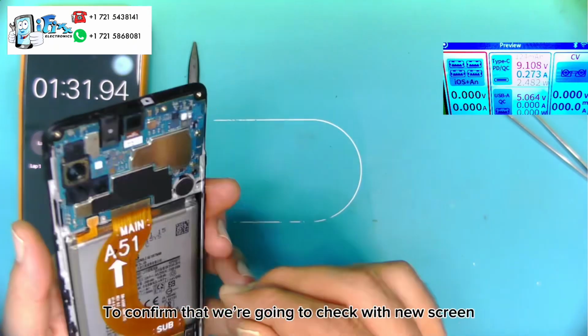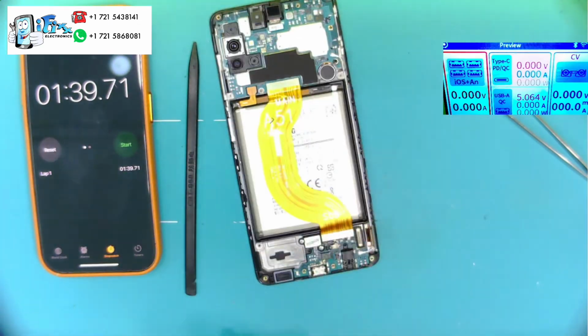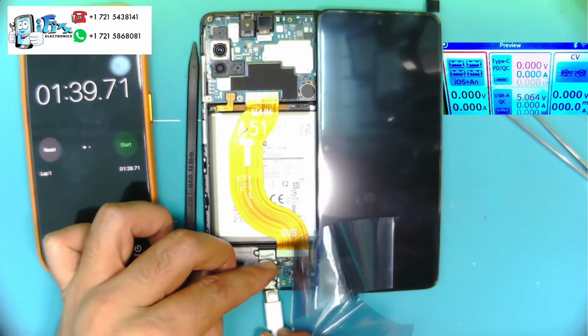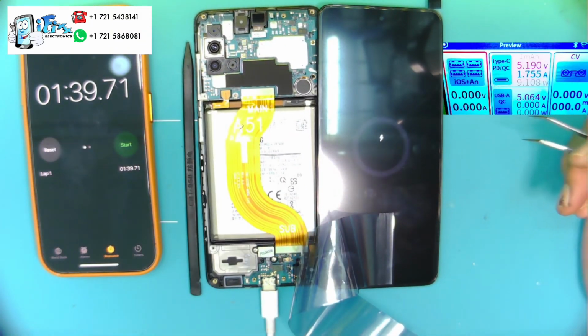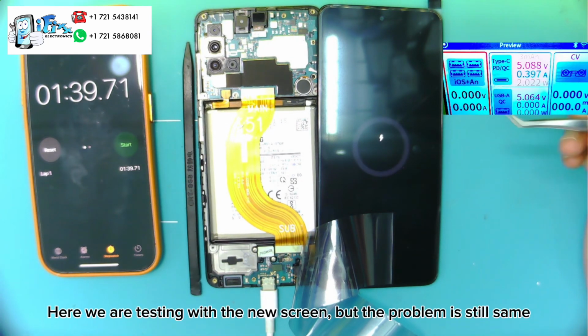To confirm that, we're going to check with a new screen. Here we are testing with the new screen, but the problem is still the same.